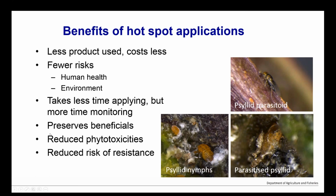You may not realize it, but the more you apply pesticides, whether they be a fungicide, an insecticide, or a selective herbicide, the more chance you have of phytotoxic effect. It may be subtle at first. You may see a slightly reduced growth rate. You may not even realize that you have the slightly reduced growth rate. Sometimes you have increased risk of burn, particularly in combination with certain environmental conditions. And sometimes, let's say if you spray with copper too much, realize that's a fungicide, but you may induce a toxicity in the plant. So the less you can apply a product, the better.